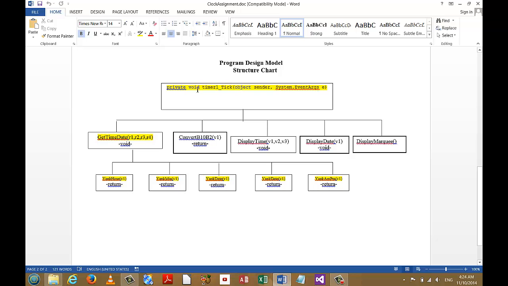So there is a driver method shown at the very top, so everything sort of happens at the direction of this timer tick event.